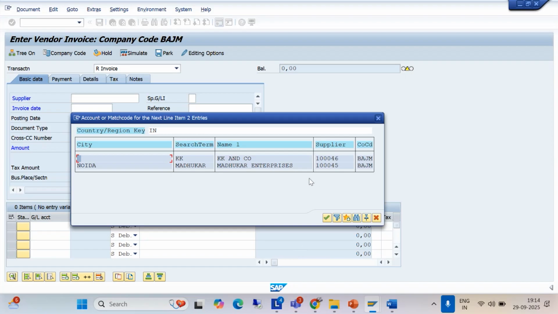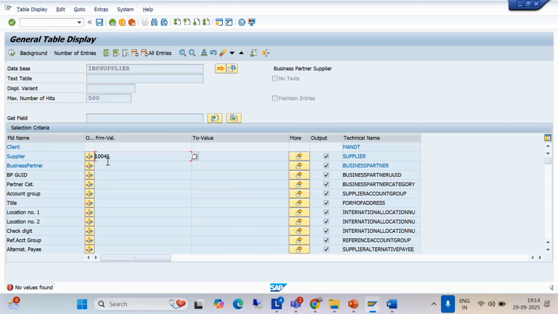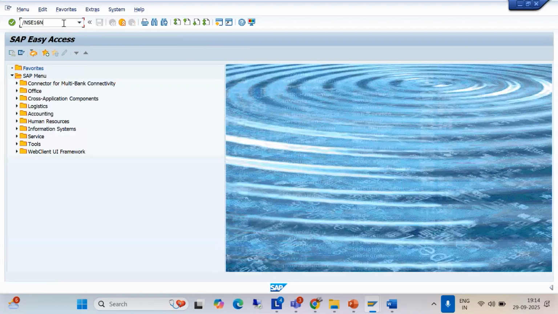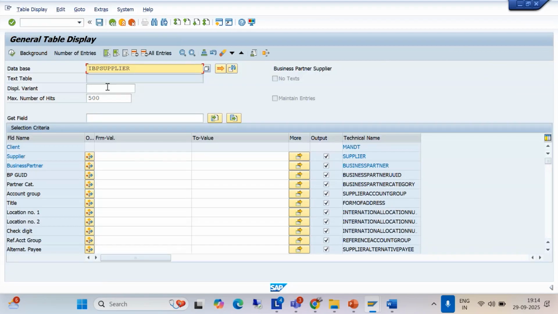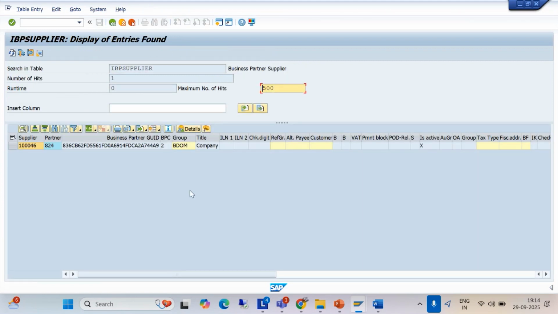Our company code is BAJM, correct? 1000046. Hmm, 824. It's correct only. 824 is the number.